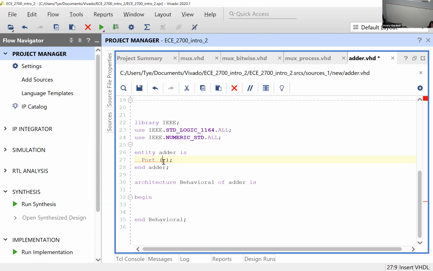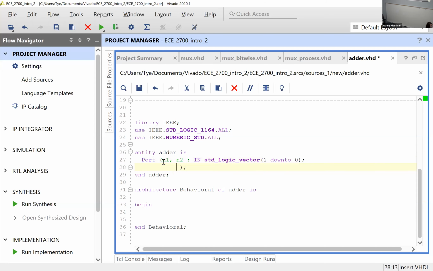So we'll call it number 1, N1, N2. Those are inputs of type standard logic vector. I'm not the world's fastest typer, I apologize.